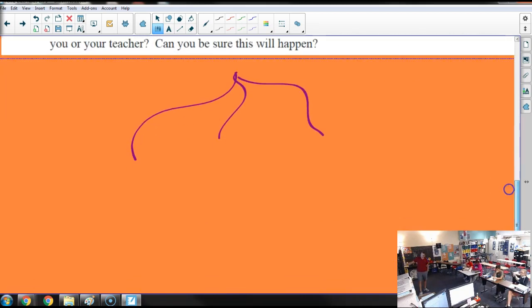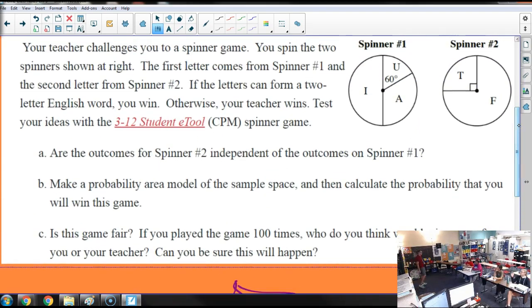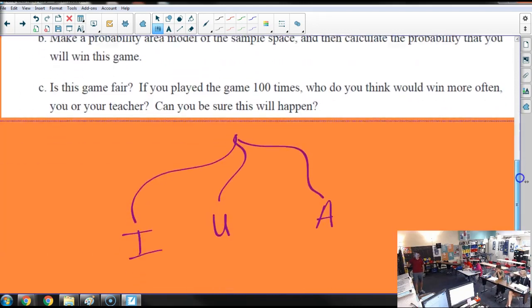I, U, A. Now wait, you just said something that's not true. I think it's degrees. Oh, 60 degrees. Why have they labeled the 60 degrees? Because otherwise you wouldn't really know what it is, but since it's 60, you know why it's this. The only other way we would know is if it was to scale, and then we could figure some stuff out. But they've given us that the U is 60 degrees. What does that tell me the probability is? It's 60 out of 360. It's 1/6. It's 1/6 because it's 60 out of 360.